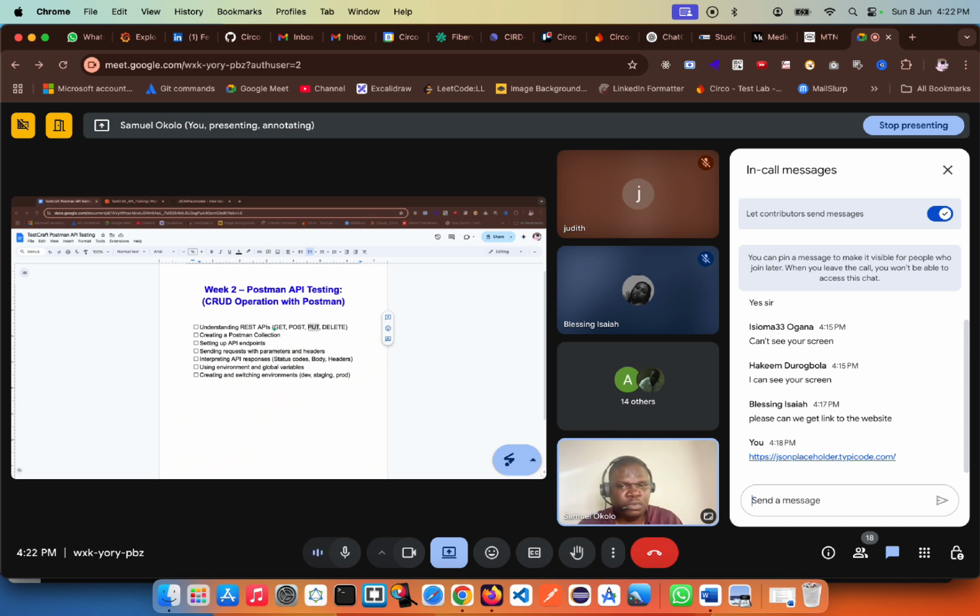We are looking more at GET, POST, PUT, and DELETE. Now, when we go to DELETE, we all know what delete is, right? I don't even need to explain it.